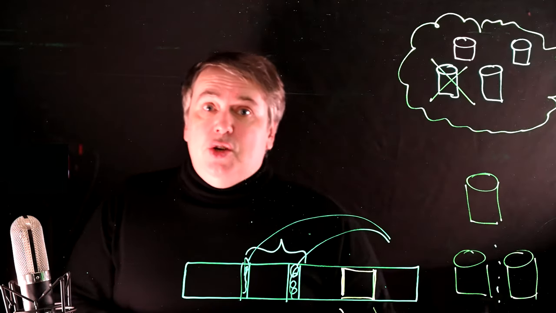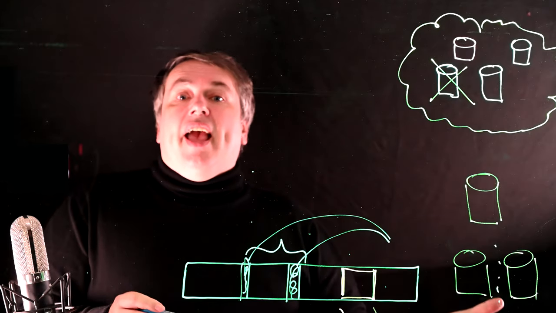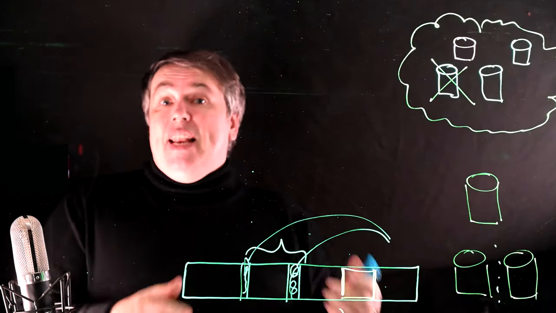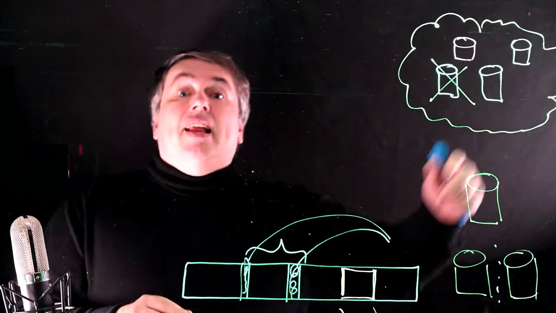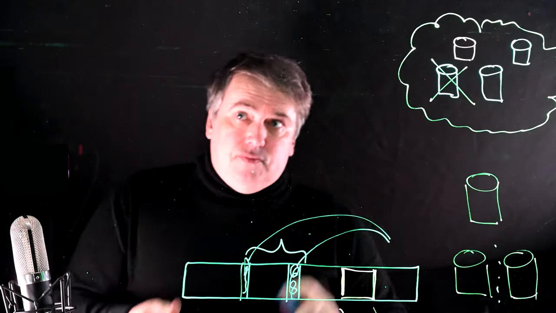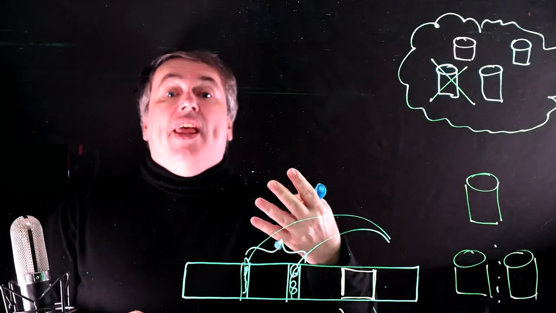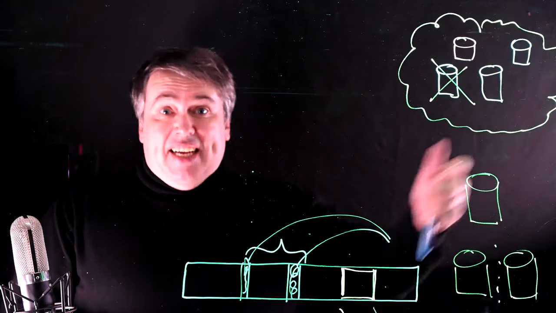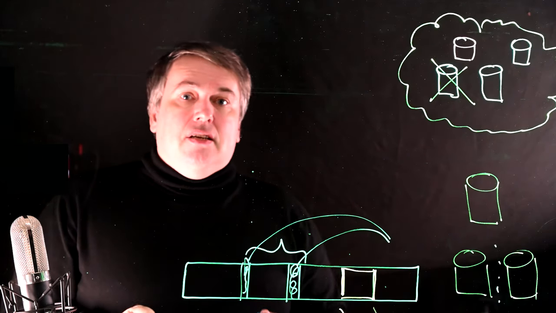And so we want to achieve that splitting and be able to tell the hosts that are in service, oh right, we have increased the number of hosts in the constellation, so you were serving this much, we've taken this bit away from you and given it to some other host. And so shave a little bit off. So we need to have some mechanism like that that allows us to dynamically rebalance the mesh service to respond to changing demand over time. And of course, what we would like to do is to also balance this with the storage needs so we can pair down the number of hosts in service to the bare minimum necessary, while still being able to ramp up quickly enough to cope with spikes in demand.